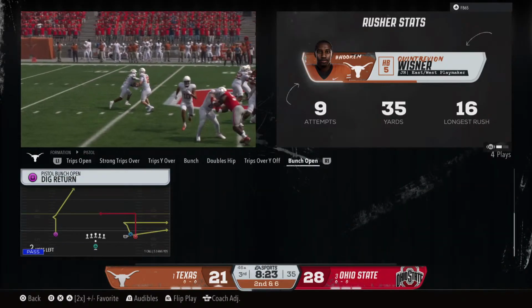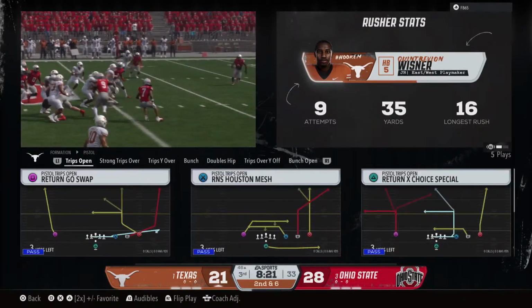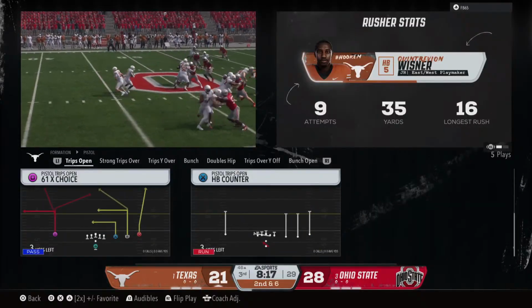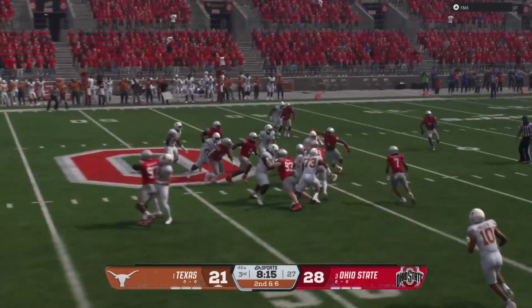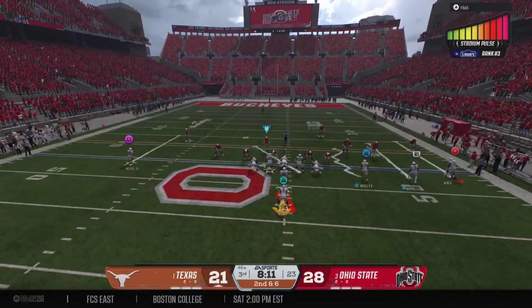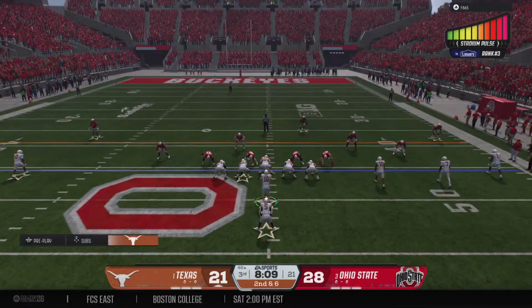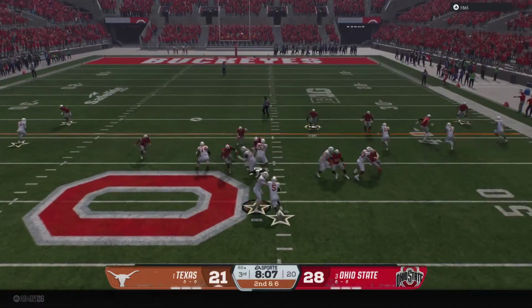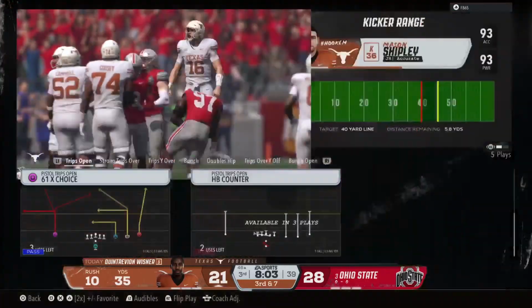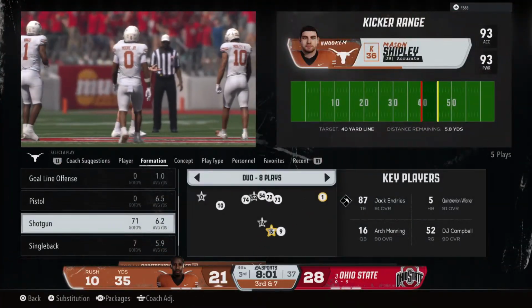Hat on a hat up front. Good job of opening up the holes. Anytime you get positive yards on 1st down, that's a win. Offense getting set up. Here's 2nd down. They'll keep it on the ground with a counter play. Run it up the middle, but stop for no gain.